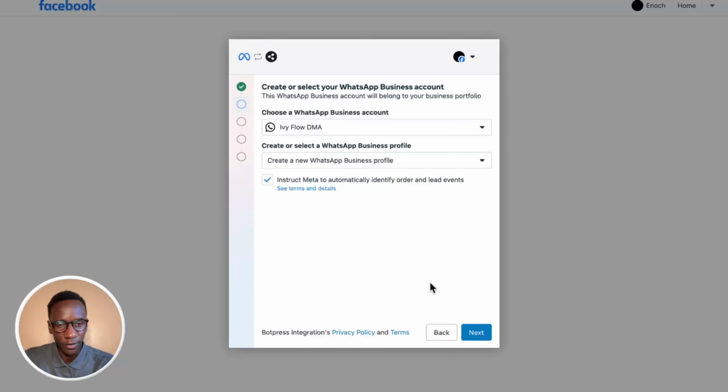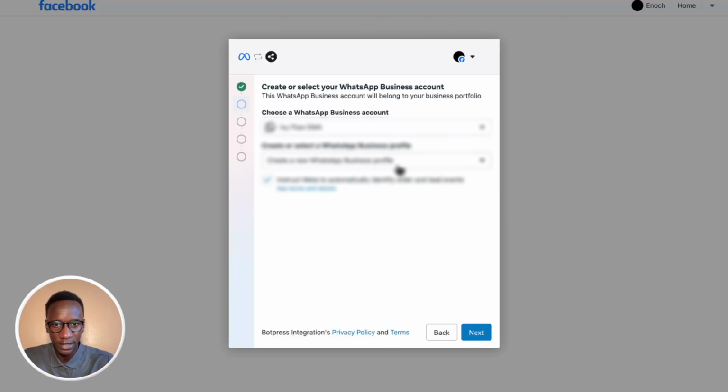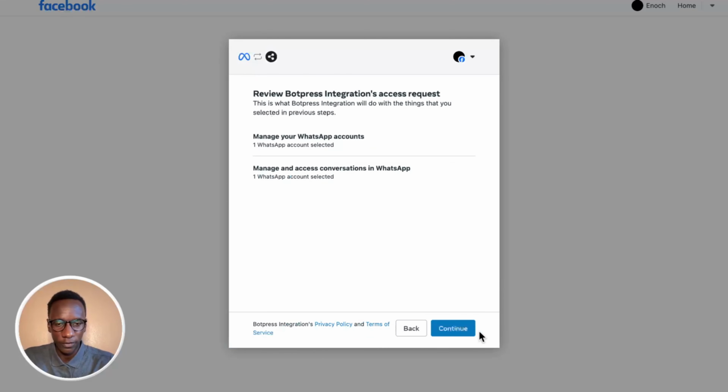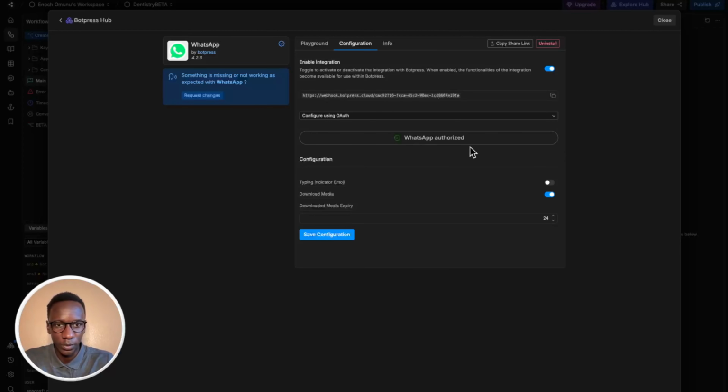And I've already created a WhatsApp business account over here, but if you haven't, just go ahead and create one right now. And then you also want to have a WhatsApp business profile, which also, if you haven't created one, you can go ahead and create it immediately, but I've already done that. And the profile is what's actually connected to a phone number. So you want to have a free phone number as well that you can use to connect it to WhatsApp. Moving on from there, just a few steps left, and then you hit done, and from there we should be able to move on. Once you're on a screen like this that says your authentication is completed, you'll see that WhatsApp has been authorized.